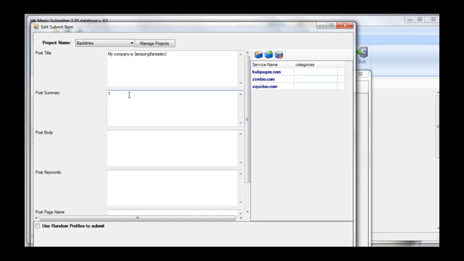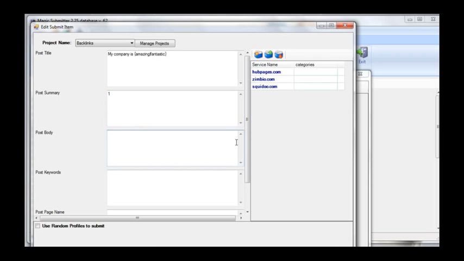So you simply want to put your summary here, which is, again, grab the first couple sentences of your article or your blog post, and then just add one sentence about the benefit of what your article is. Because what happens a lot of times in these blog directories is they'll post a summary of your blog post, and so when people are scanning different topics, they'll read the summary, not just the first couple sentences. So you always want to give that benefit statement at the end.